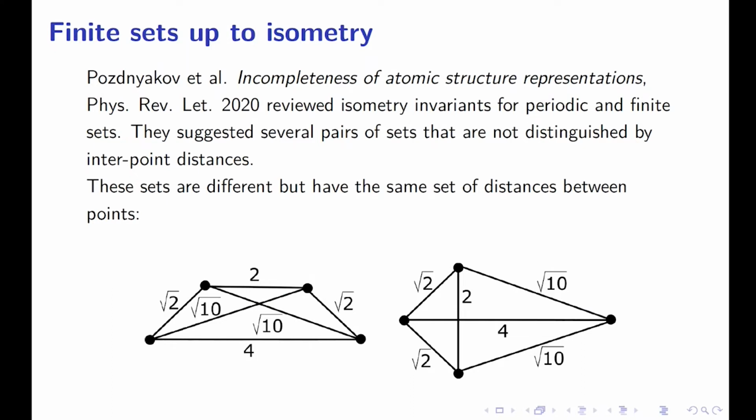And I'm going to use a toy example of finite sets, but then we'll just extend it to the case with crystals. So these two sets are kind of interesting because they're obviously different. They can't be mapped onto each other with an isometry. But if you list the distances between all the points, just in order, between all points and every other point, then you get the same list. And that's actually one descriptor that people use with finite sets and with crystals, the set of distances between all points in the set, or motif. But these two can't be distinguished by that. So let's try and construct something a bit better.